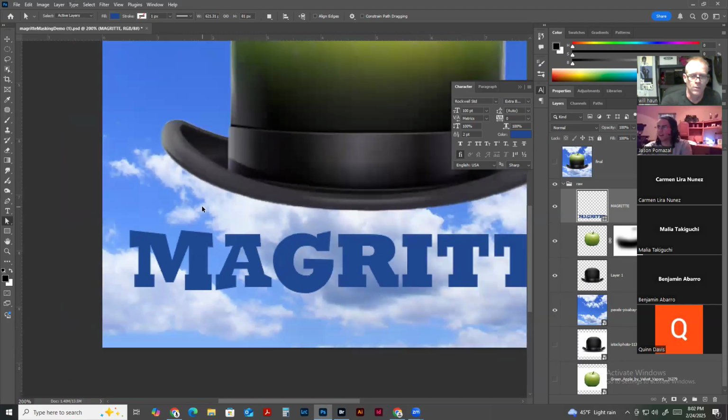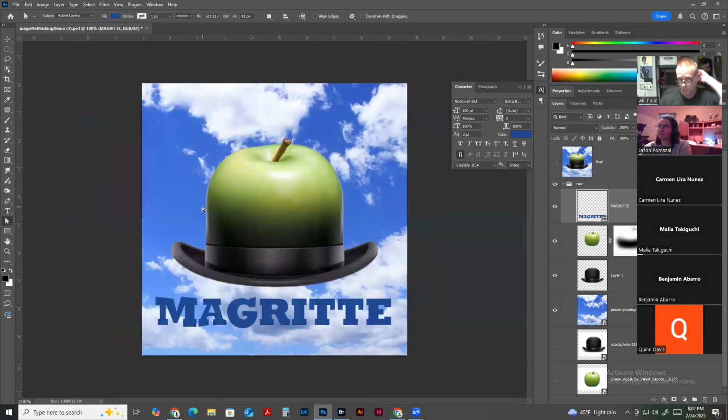How did it work? Did everyone's come out okay? This is not going to be something that is going to be in every project. In fact, it might not be in very many projects. It might not be in any projects, but at least you know how to do it if you were tasked with doing it inside of Photoshop. To Jason's point, yeah, I think it would be easier in Illustrator, but if this is the only program I had, or here's what Photoshop does better than Illustrator: effects.